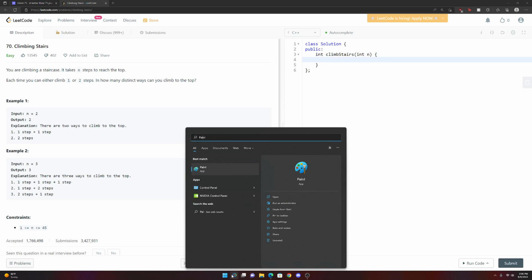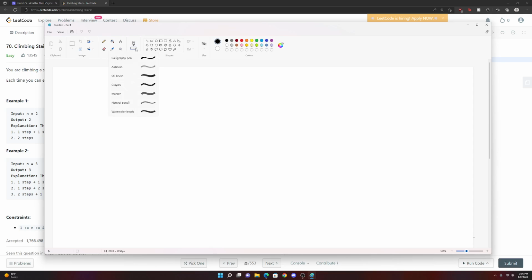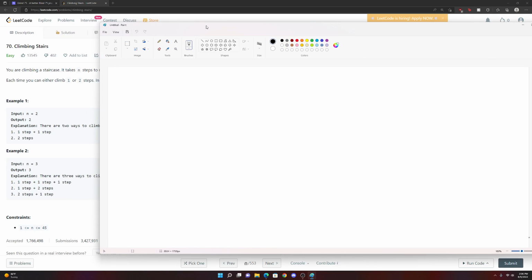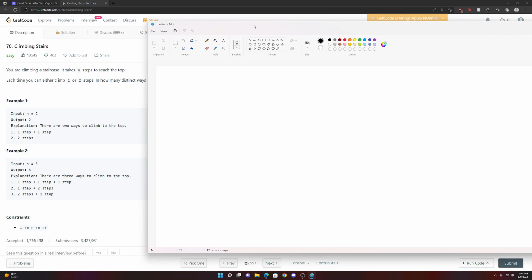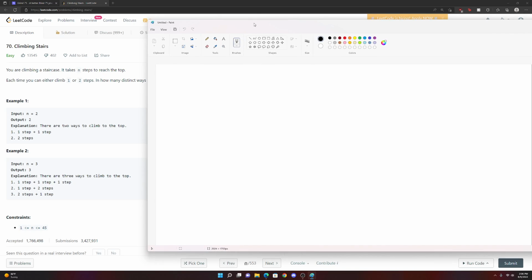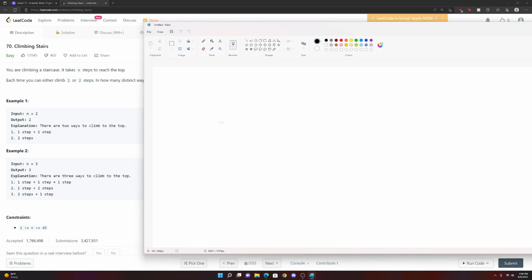Let's open up Paint. So let's look at a couple of base cases, because that's something you always want to do when you're talking about dynamic programming. So what if we have just a step of size 1? And let's say we're here. How many ways can I climb this stair? Well, I can't take a double step because I'll just fall off, right? I won't reach the top. So I can only really take one single step to get to the top. And this is going to be the case of n equals 1.